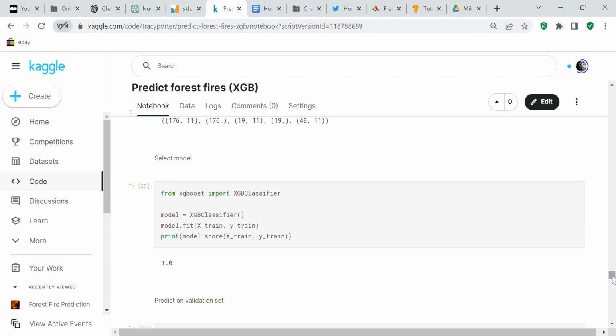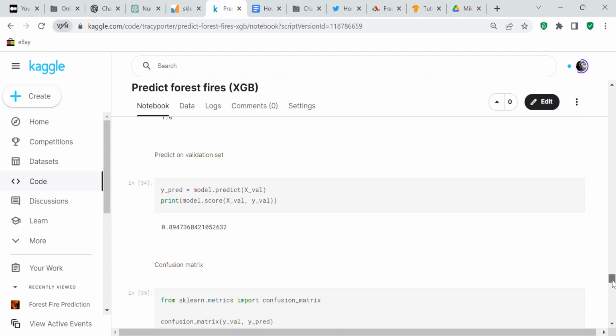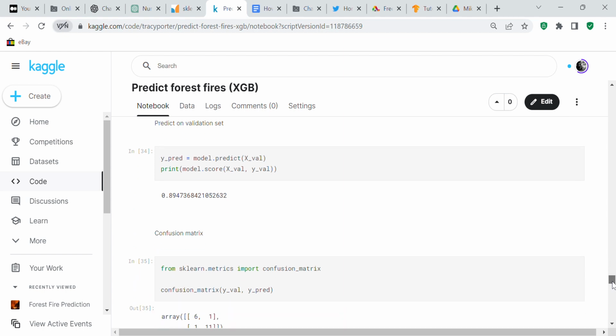Now we select our model, and we're using XGB classifier and XGBoost. We train the model, fit it, and check our accuracy, which is 100%. We predict on the validation set. YPRED equals model.predict xval, and then we print our score, which is 89%.